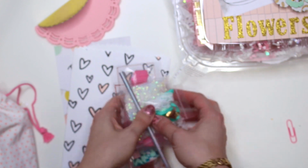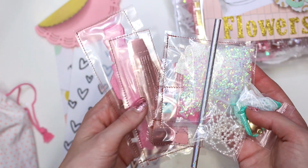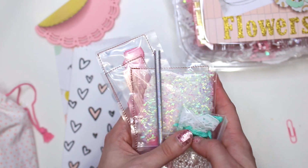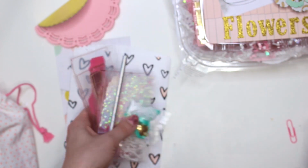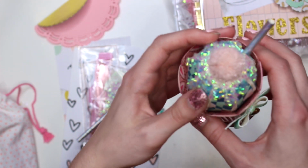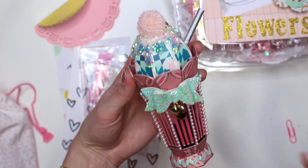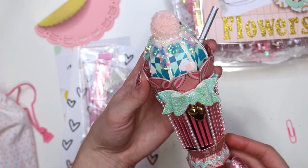So she has all of these bits and pieces. It seems like it's so little, but it's going to create a nice 3D project, and I'll show you guys what that looks like because it's the exact same one that I just did, minus the pom-pom because I didn't have another pom-pom to gift her. So that's what I wrote in the note, that I hope she has a pom-pom. And then this is the project that it is going to create.